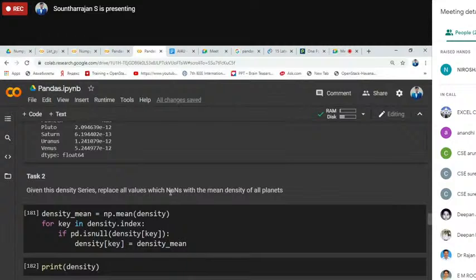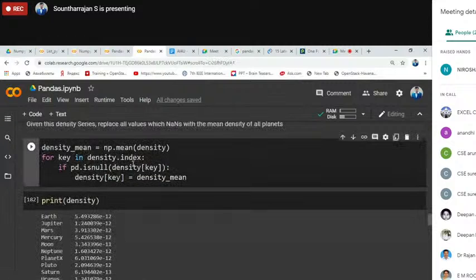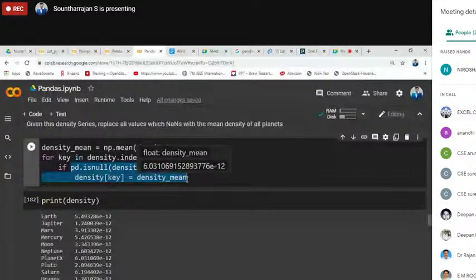Here, density underscore mean equals this script: the mean of all densities. We store it in density mean. Then we can index it: whichever has a null value will be substituted with the density underscore mean value. Right?